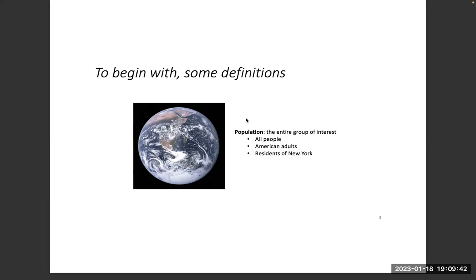In addition to that, I think it's also important that you learn some of the terminology that is being used by statisticians, with the idea that maybe you're not doing the analysis yourself, but maybe you have a statistician doing them for you. You need to be able to communicate with the statistician, and you need to understand what the statistician is actually showing you. So that's part of the class in a way. And for that, you need to understand some basic definitions of how you approach statistics and research.